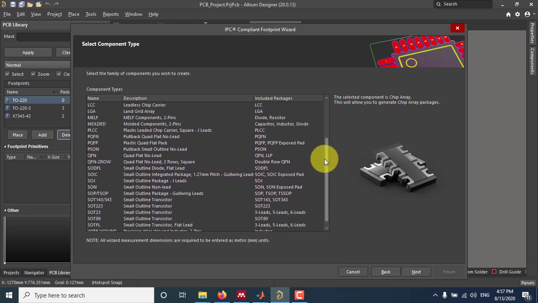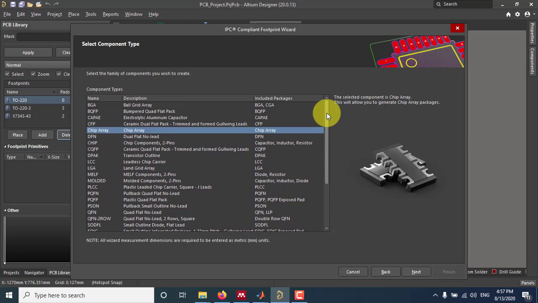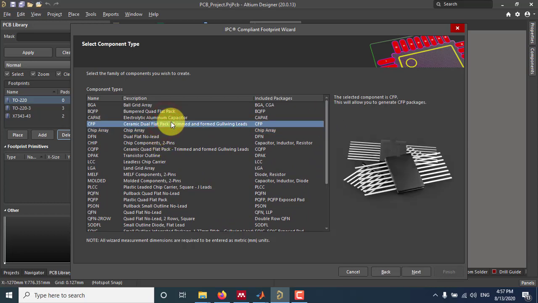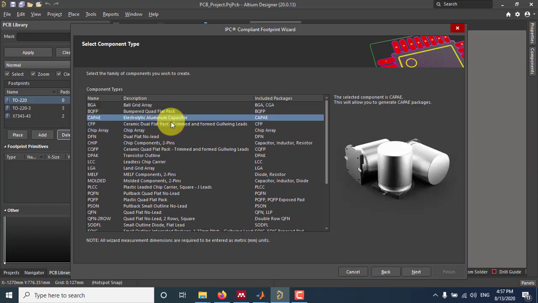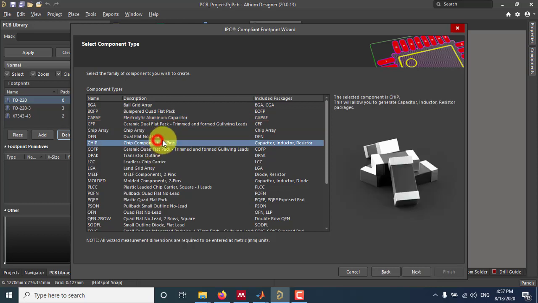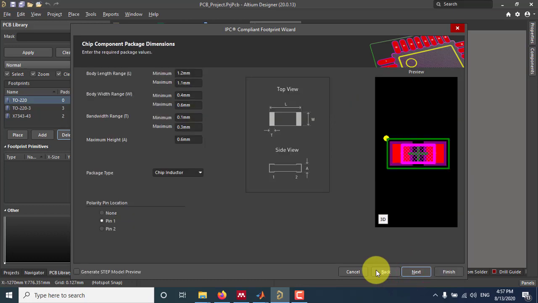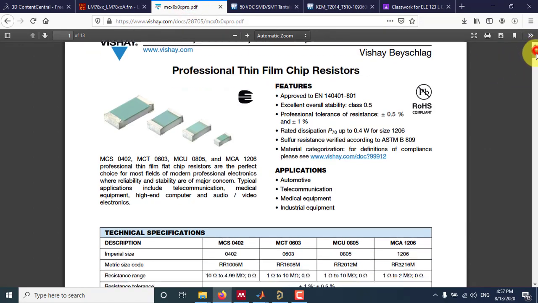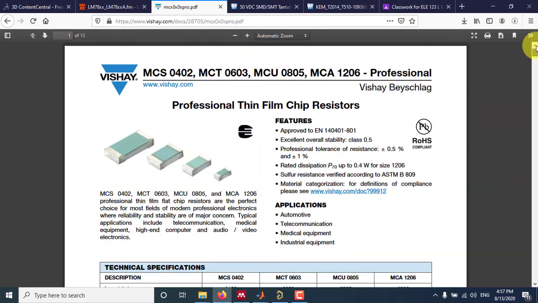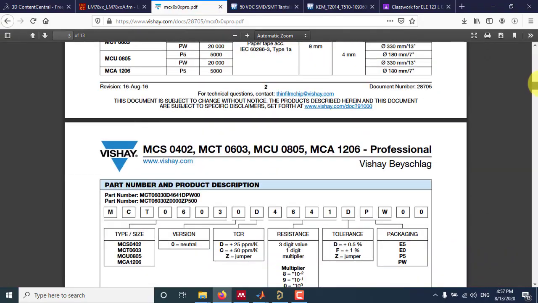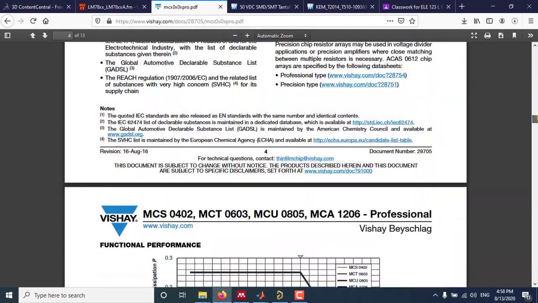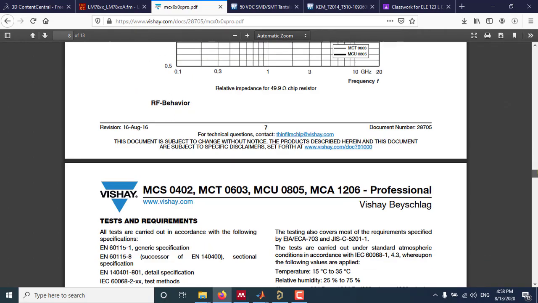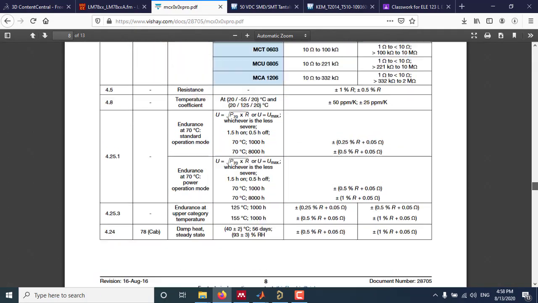I'll use a chip here. Press next, and here we have the resistor. I have a data sheet for the resistor, and I'm going to use the package information of R0805.